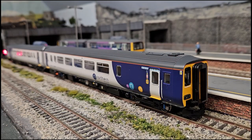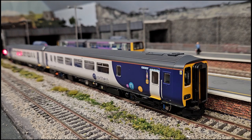Okay, we're back on the track, and I almost thought I had a problem then, because in the booklet it says the address is 156, so I put it in and no movement from the loco whatsoever. And then I thought, well, I'll just try number 3, which is what locos are set at. No movement whatsoever. And I thought, oh no, I've got to dig out my test track and, you know, see if I can renumber it. And I just thought, I wonder if they've just put the wrong address in. So I went through, I tried 1-5, that didn't work. And then I tried 5-6, and that worked. So yeah, just a bit of a renumbering mistake, I think, from the factory. Well, or from Realtrack itself.